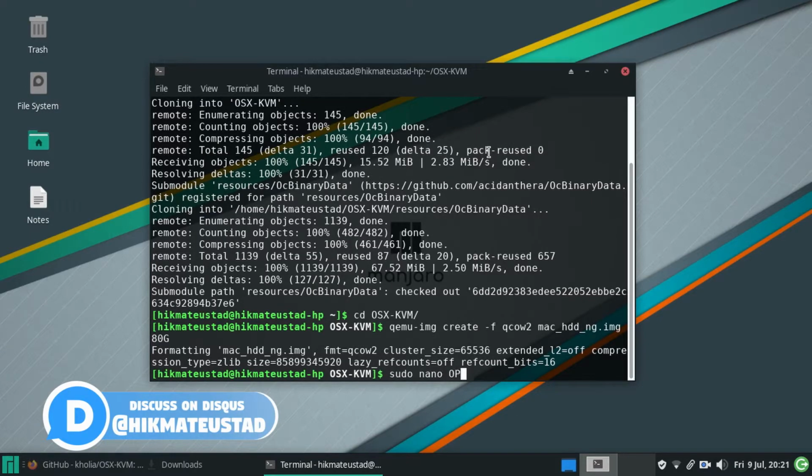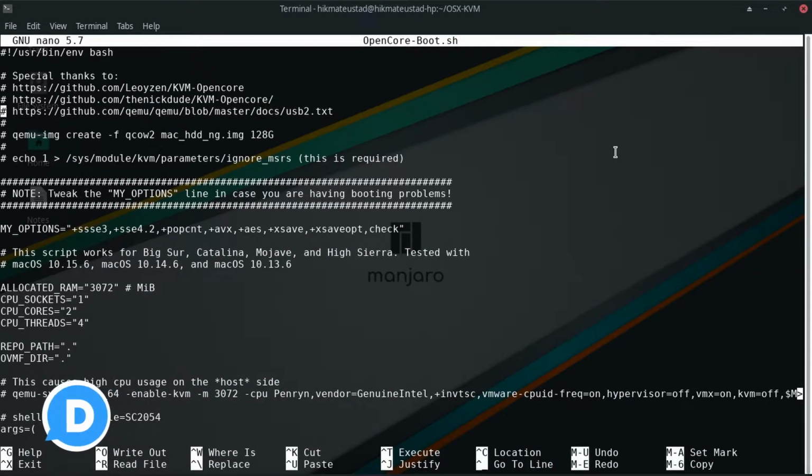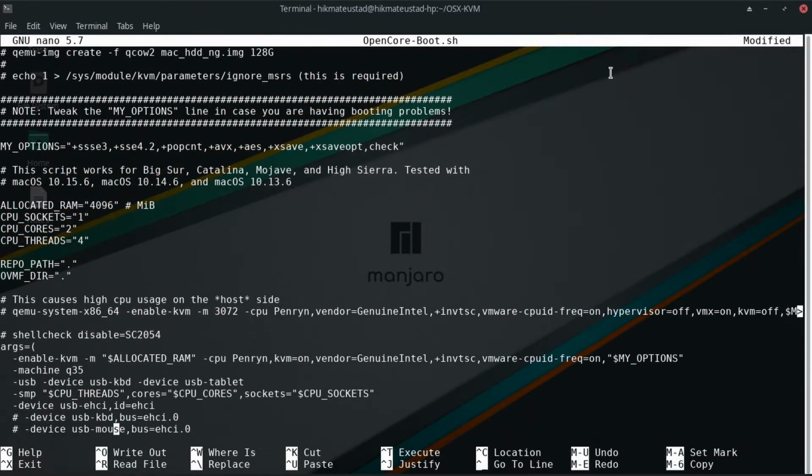All right. So let's open it up. I did not need sudo, guys. I mean, I picked up some bad habits. So the first thing I'm going to change is I'm going to allocate more RAM to my machine. So that is 4096. I just have 3 gigs of RAM. I'm saying I'm going to give 4 gigs of RAM, 4096. That's it. And I'm going to come down, and we are going to change some things which are very important.